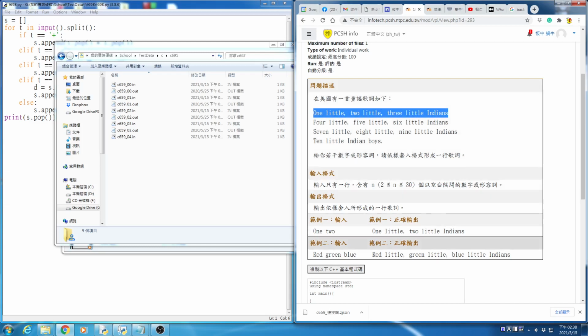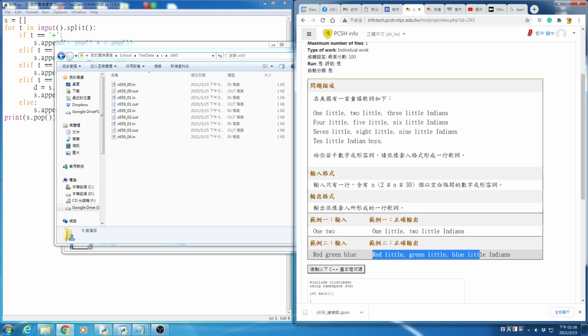All right? Like if you have two numbers, then it will go like "1 little, 2 little Indians." If you have 3 colors, red, green, and blue, then you'll have "red little, green little, blue little Indians."